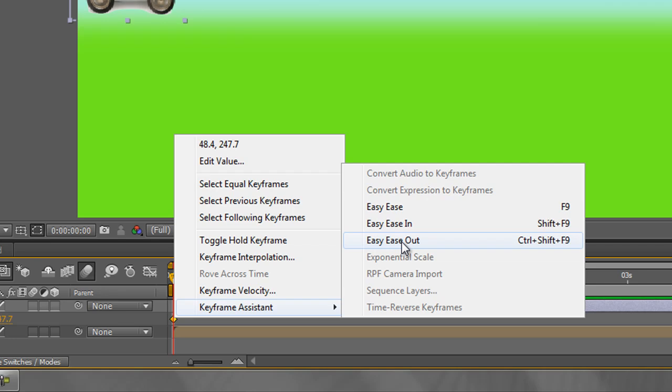The train needs to start, it needs to go out from the station, accelerate away. It's going out from the station and we're going out from the keyframe. And when a train pulls into a station, it decelerates and comes to a stop. And so we're going to use Ease In to decelerate and come to a stop, because we're going to ease into the keyframe as a train comes into the station. And when we pull away, we're going to easy ease out of the keyframe as the train pulls out of the station as it pulls away. So this first keyframe must be easy ease out because the car is going to go out of the keyframe.